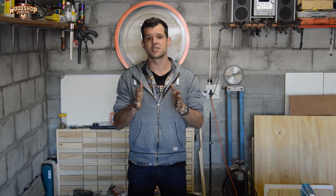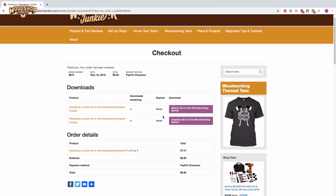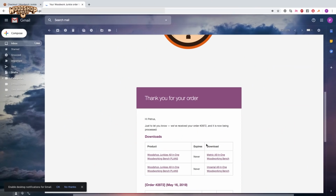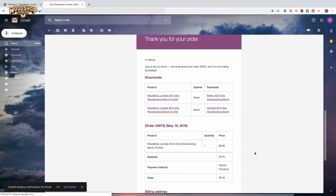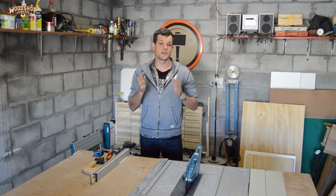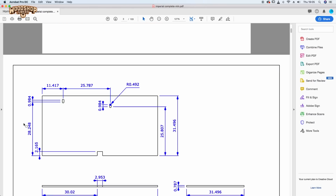And I made this decision to do it like this to protect you as a consumer and myself as a seller. Once a transaction has been completed, you will be directed to a page on the Woodwork Junkie website where you can select to download either the metric or imperial version of the plan, or both if you really want to. You will also receive an email to the email address associated with your PayPal account, which will also include both download links. You can then simply download the compressed file, extract it, and you will have the full plan in PDF format. And that is that.